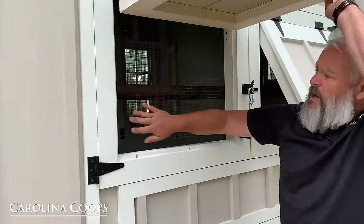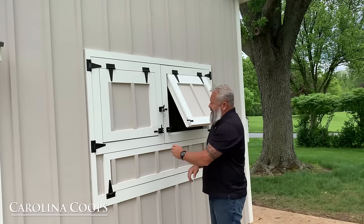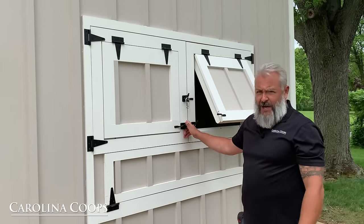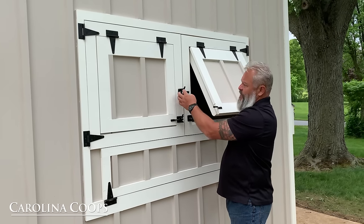Completely backed with the hardware cloth, just like our run is, which is why, if you notice, you don't have to have a carabiner on these gate latches because it's completely backed up. If a raccoon was ever to open this up, they'd just realize they wasted their time. But this does give you direct entry inside the hen house, so we do want another carabiner on that gate latch.